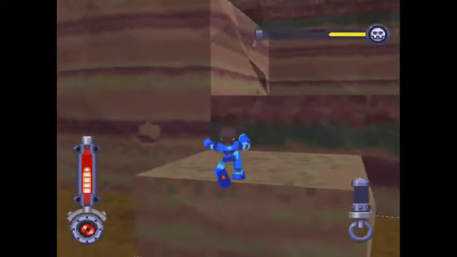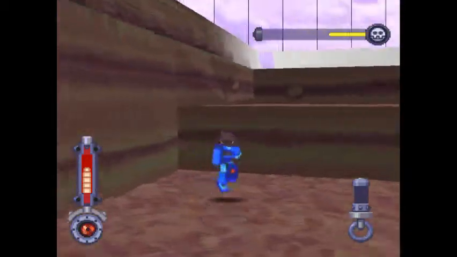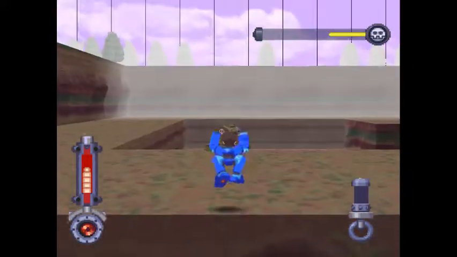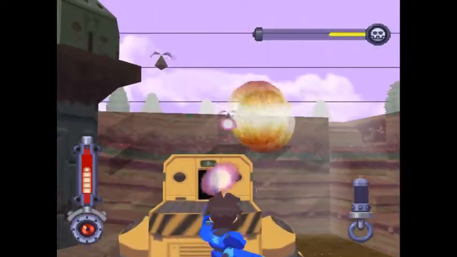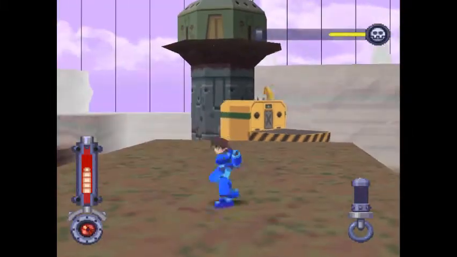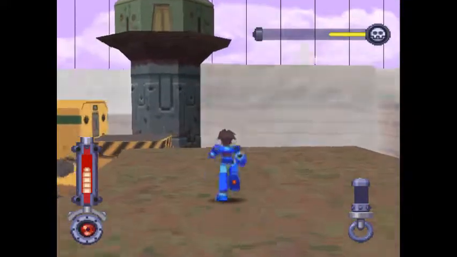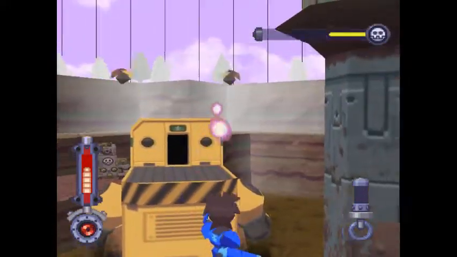Now we gotta jump back up to this ledge we were on. Because being down on the bottom level is pretty much suicide. Bottom level is where we do not want to be. And we were too late to do any damage there. Roll out of the way. Those energy blasts are thankfully pretty slow moving, so they're pretty easy to avoid.